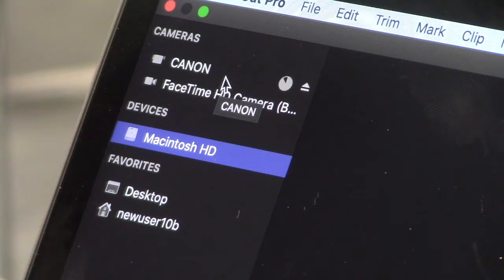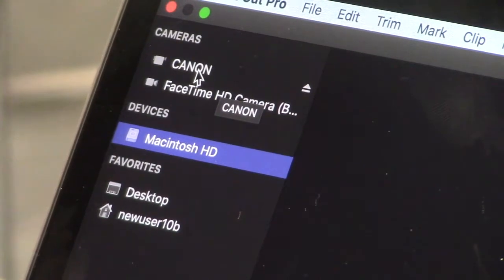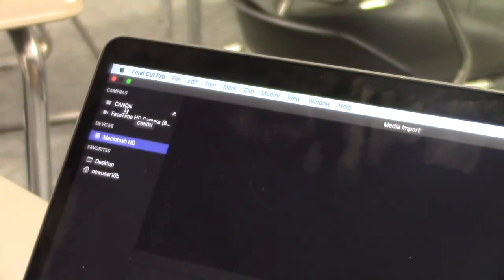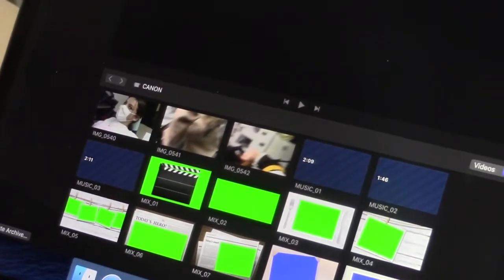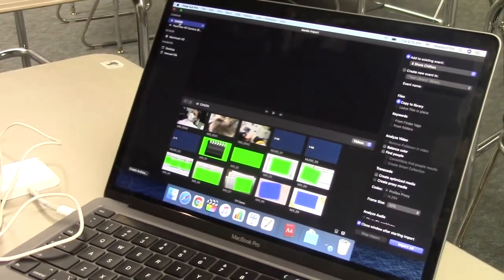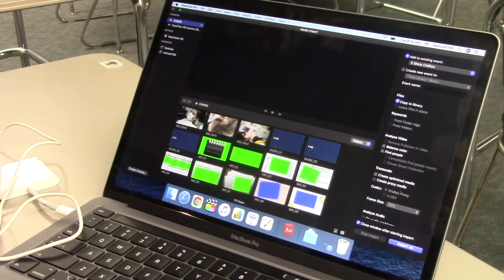Now you can see that it has connected. And I'm just going to click on where it says Canon. And you should see the footage from this camera show up here.